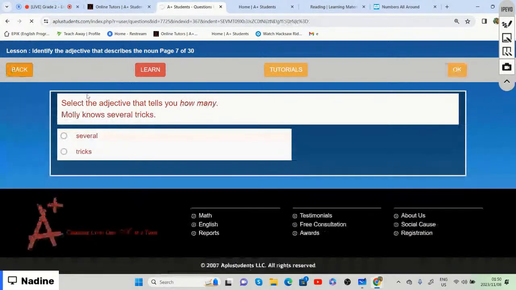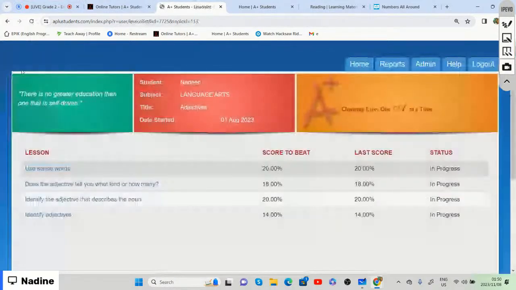All right. So great tools. Once again, this is the end of our lesson on adjectives, right? And we said that adjectives either tell us how many, you can count it, or tell us what kind. It can be ugly, beautiful, big, small, loud, soft, right?